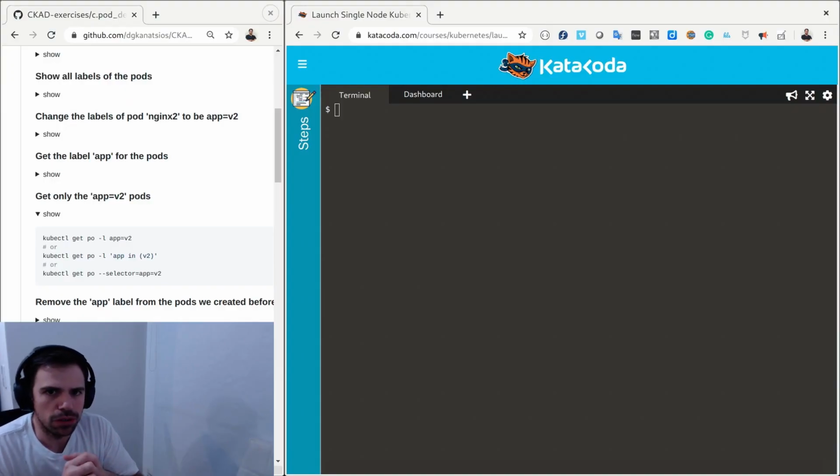Let's begin then. So the very first tip you need to have in mind is that you need to use a kind of web terminal, like the one you are seeing on my screen, which is CKAD, by the way. This is because you need to get used to the latency that you have in this kind of web terminal, and also because there are some hotkeys that won't work as you may expect.